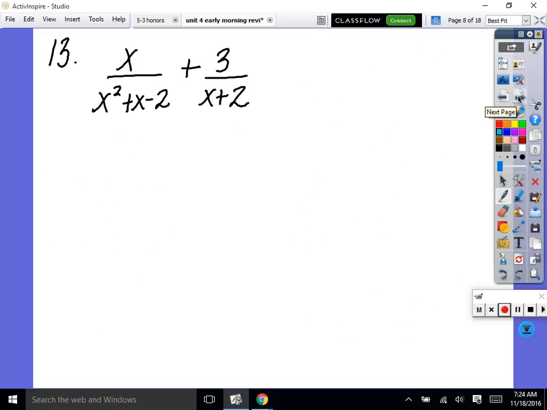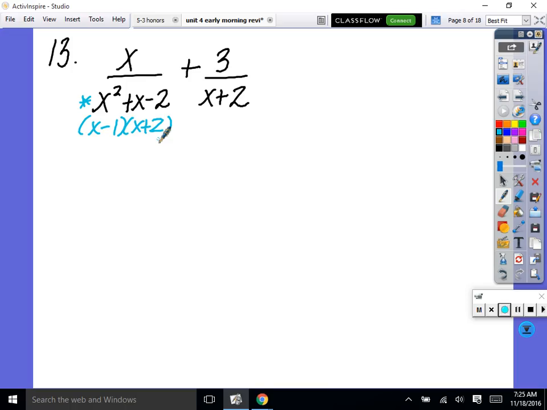Okay, get a common denominator. I should not just say I'm going to multiply by x squared plus x minus 2. We want the least common denominator. To know that, we've got to have this part factored out. So only the bottoms, because we're only trying to get the bottoms factored out, because on the top, we'll have to multiply it all back together. So x minus 1 and x plus 2, correct?